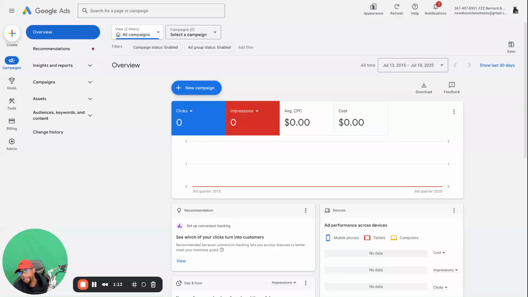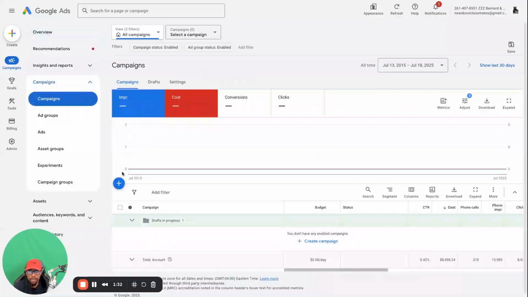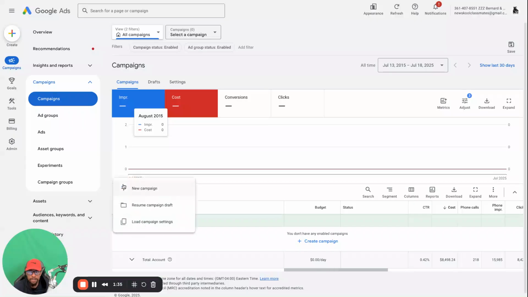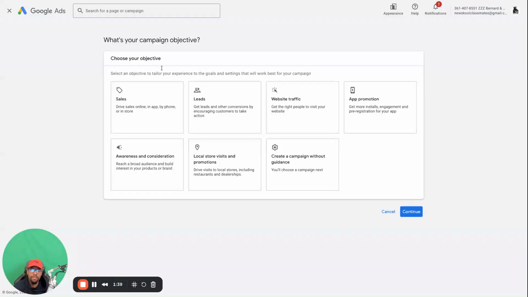As you see, I am clicked on overview, at the top, highlighted in blue. That's how I am able to see what I'm seeing. So once you are here, the next step is you want to click on this blue button right here, click on new campaign. Or if you're at the campaign level, you can come down here and just click on this blue button.